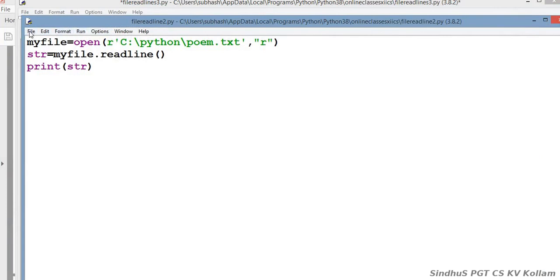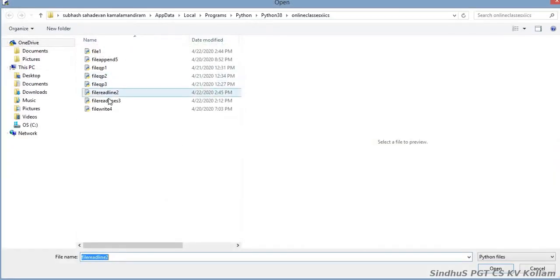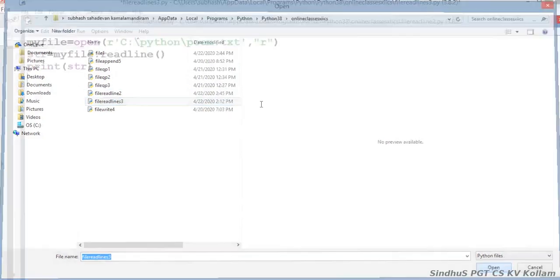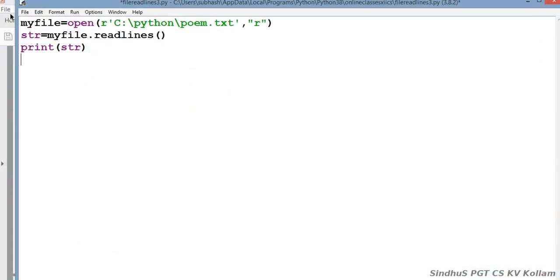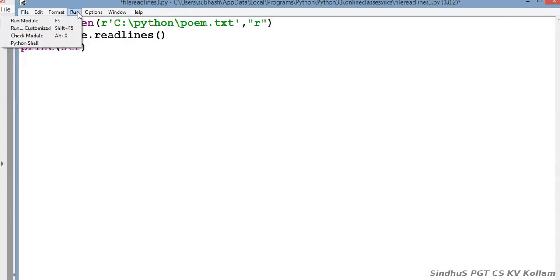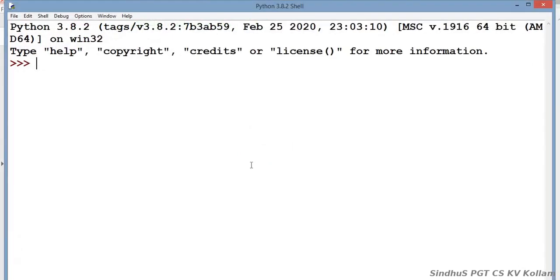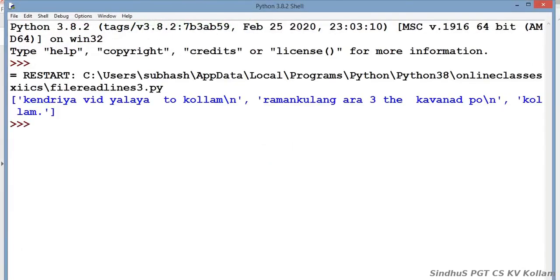We'll take the third function which you have learned, readlines. Open the file, call the readlines function, read the file. Save and run the file. See here, you got the readlines result. The entire file is being read, but you got the result in a list.